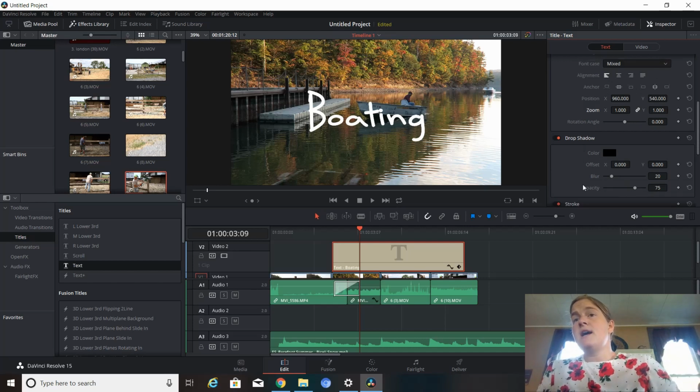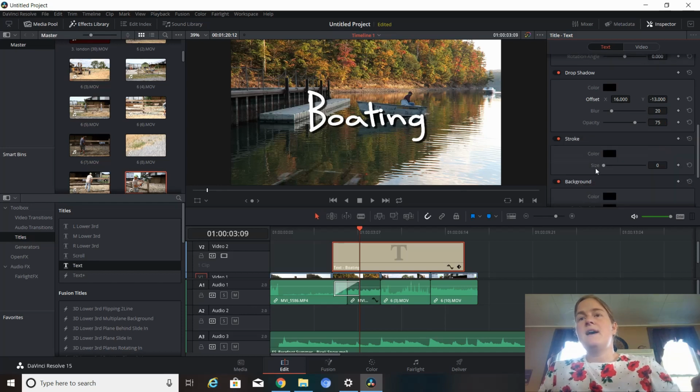You can add a drop shadow. Right here you can add different colors of drop shadow. If I want black, I would just go over here to offset, and that little arrow comes up, and I'll just drag it to the right, and there's a little bit of a drop shadow, and I can do up and down on this side as well. So yeah, you can play around with that. If you want a little bit of an outline around your lettering, I could do that right here with stroke, and just drag to however thick you want it.